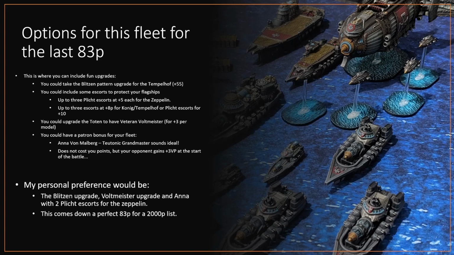It is a very powerful option in this case though, because normally if you arrive from unexpected arrival, which I've already done with my battle fleet, you would have to fire using crippled values. Anna von Malberg is quite experienced with these kinds of tricks, and so that doesn't exactly hurt you. She knows how to do this perfectly. There is no downside to using that unexpected arrival rule.